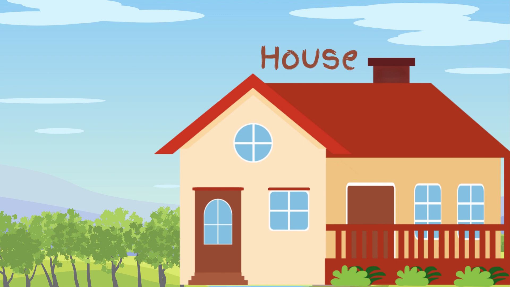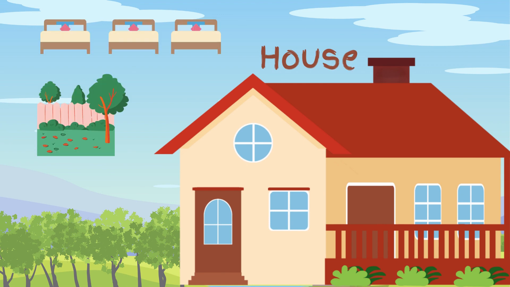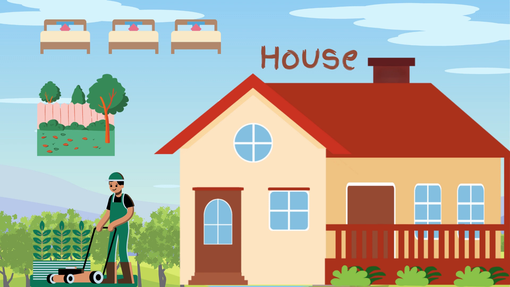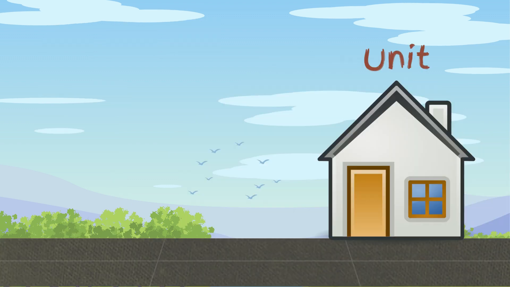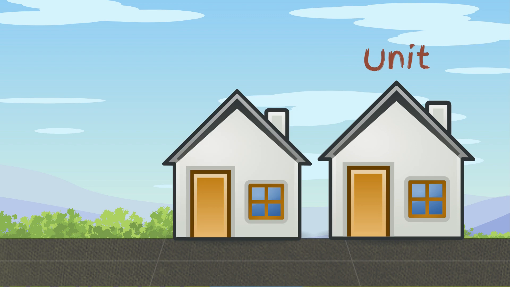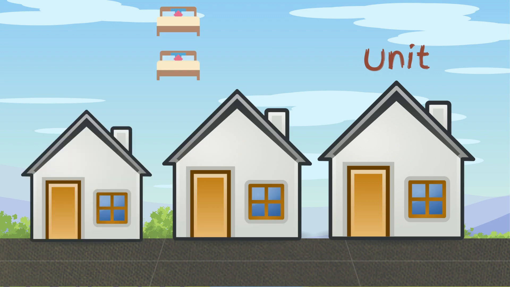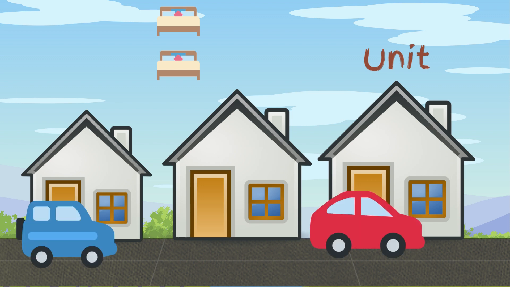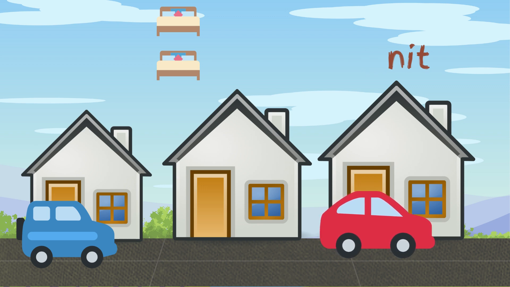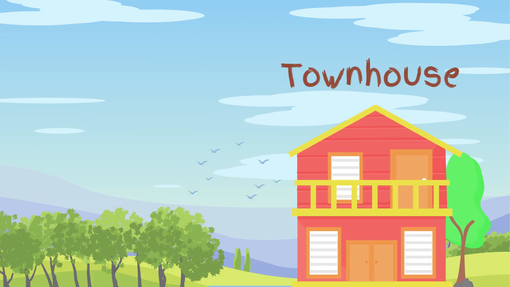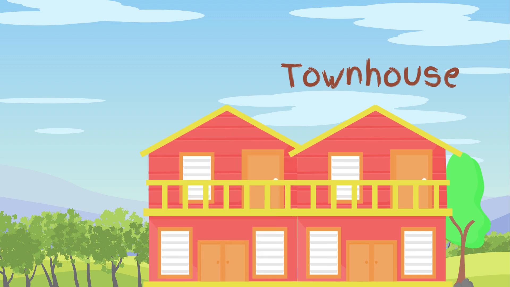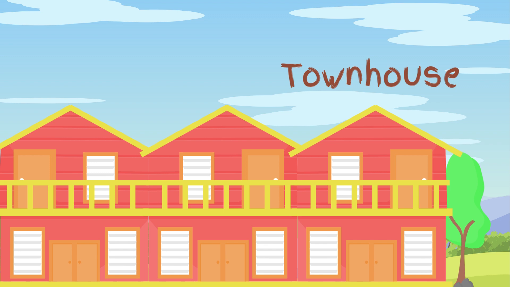A standalone house is the largest type of house. It has multiple bedrooms, a garden and a large backyard. A unit is a small house that is on a property with other units. They generally have 1 to 2 bedrooms and small backyards and gardens. For most units, you will have to share your driveway with the people in the other units on the same property. A townhouse is bigger than a unit and has two stories. It is connected to other townhouses by a wall and has small backyards or can have no backyard at all.